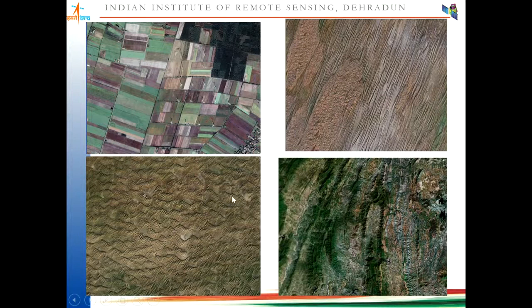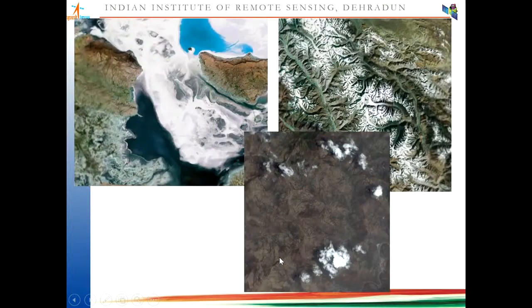Right? Now these two images are of the desert region, and these have sandy areas corresponding to sand dunes, longitudinal dunes here, and crescent shaped dunes here, which are also called barkhans. These images correspond to white, very bright features. If you look at all of them, they are all different geographic entities.